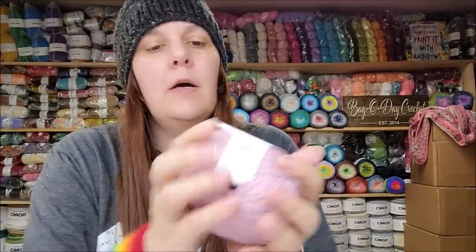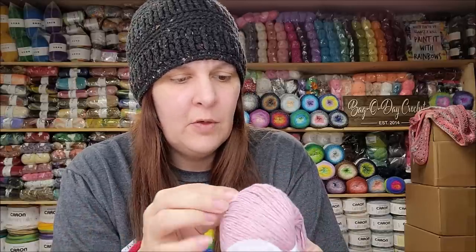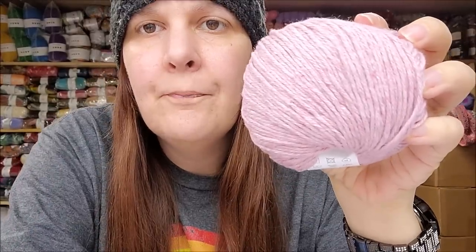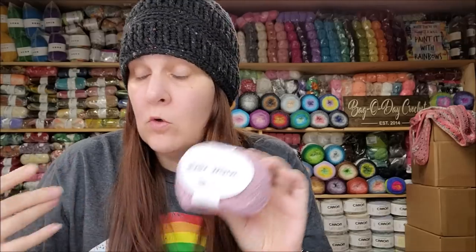Okay. So they had a pretty new pink one right here and a pretty purple. They had a pretty blue, sold out. It's 126 yards. It's classified as a 3 weight, which I would probably agree with. It's got little speckles of pink and stuff in it. They have some that are multi-speckled and stuff, but it's pretty neat. So it's a 100% wool, hand wash, lay flat. These are $2.09 a piece, or 10% off if you buy a pack of 10. So I got the pack of 10. When I deal with Hobium, I almost always buy their packs if I can.